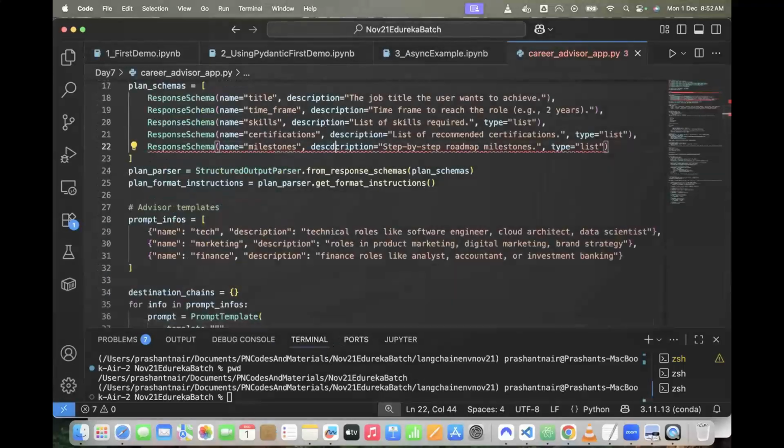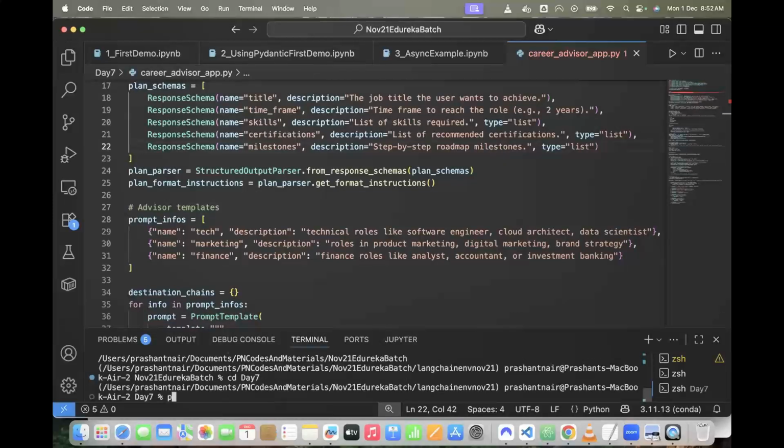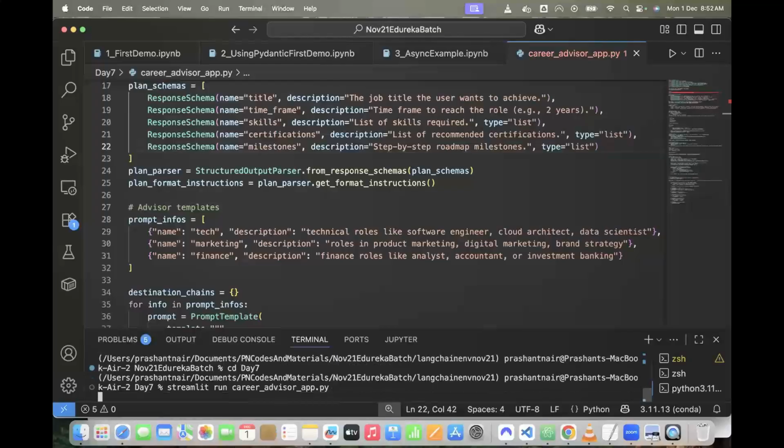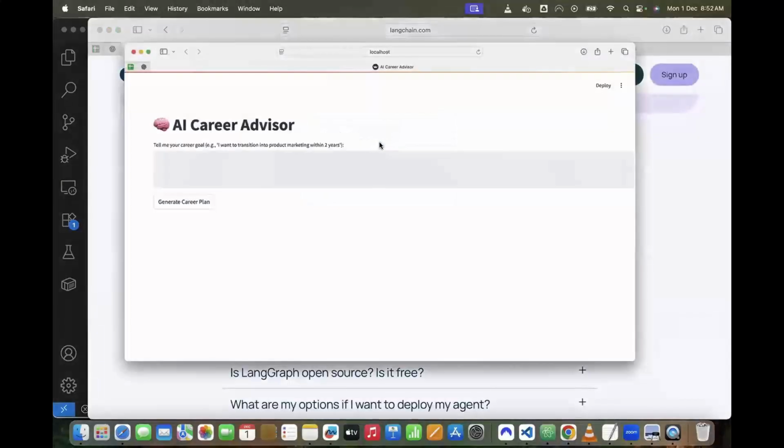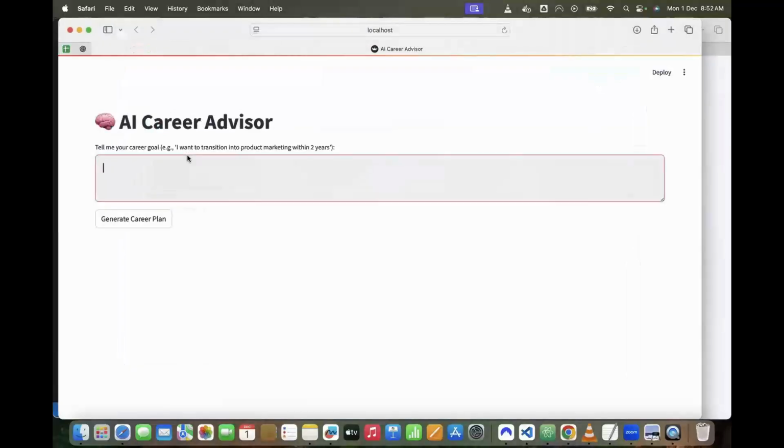So here it will be something like cd day 7. I will say here streamlit run career advisor app.py. If I execute this, it will open a web UI, which is nothing but an AI career advisor. Tell me your goal.